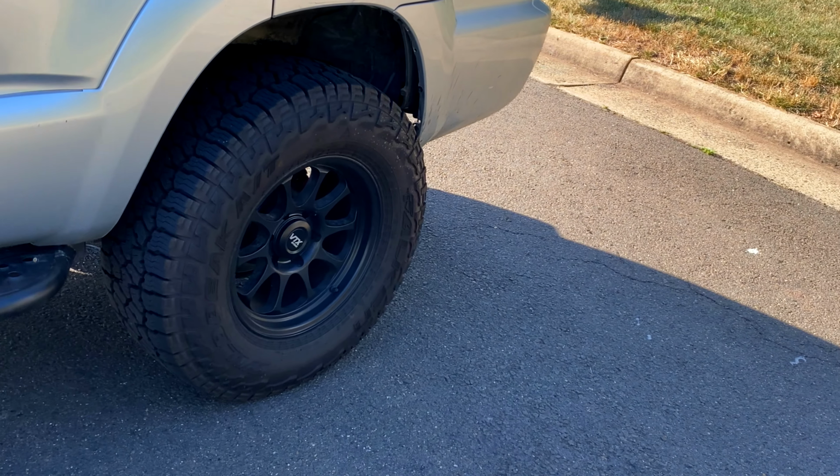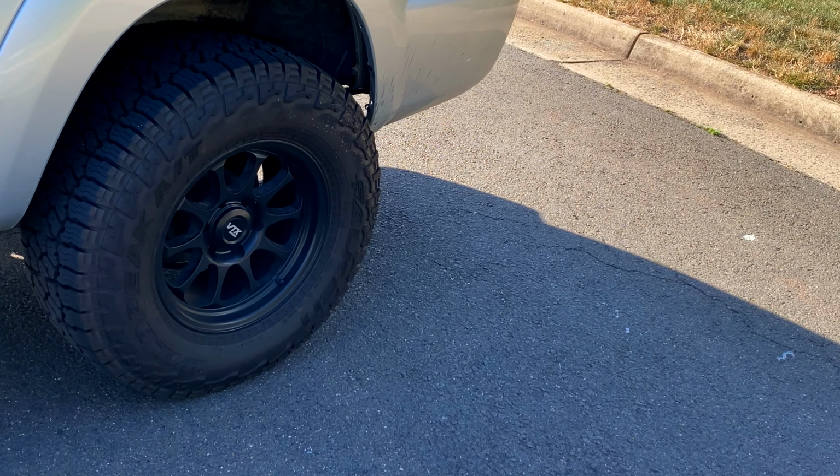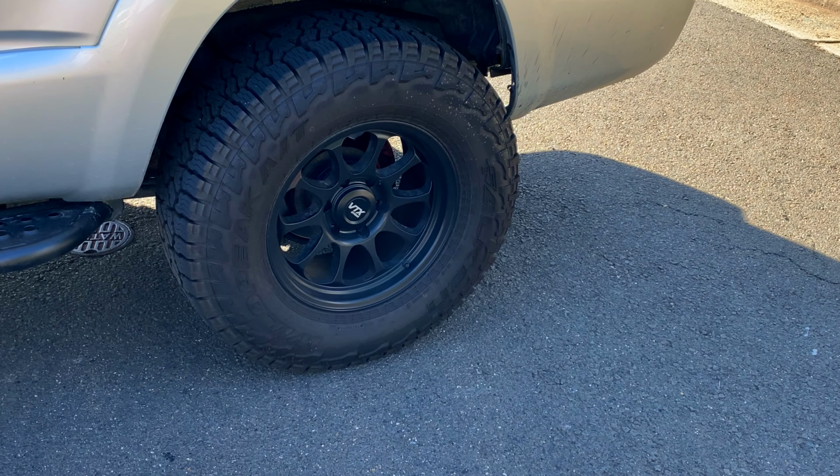I replaced the calipers probably a few months ago now. They seem to be fine, but I don't know what's going on with that one pad. We'll get in there, change it, and see what's going on with it.